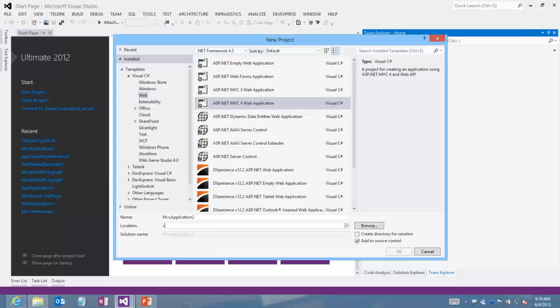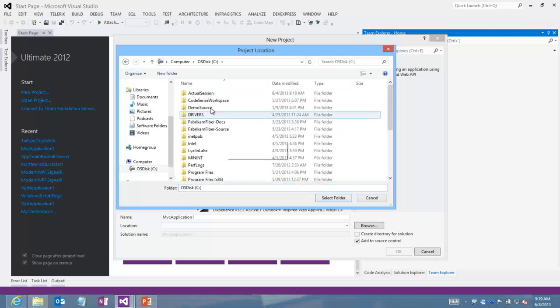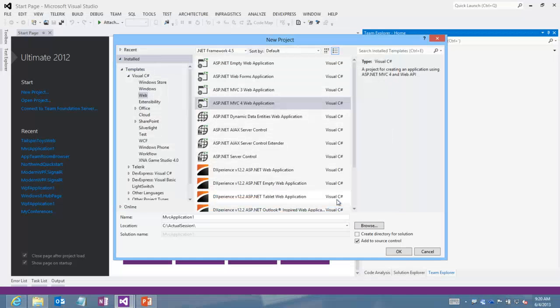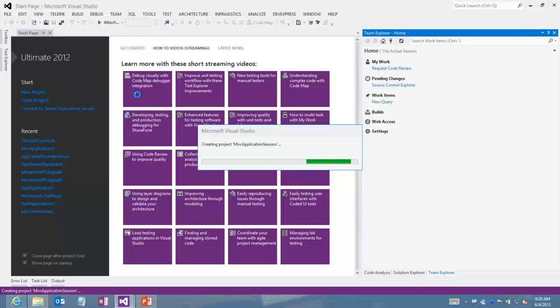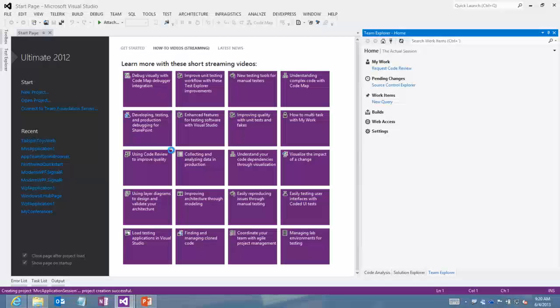So we're going to go ahead and create some source code. Let's make sure it's in the right folder. When I was preparing, I put it into the wrong workspace, and I was wondering where my source code went. That was kind of funny. So, an MVC application, nothing fancy here. You can store anything in source control. There's nothing different from what Team Foundation Server is, so whatever projects you want, you can put them in. I'm just creating a web application because that gives me the capability to do a build and deploy demo a little bit later.